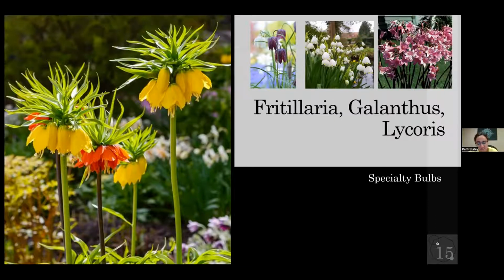Generally, you see them as the witch hazels are blooming. They have a really droopy, milky white flower. They are deer and rodent resistant, and they naturalize pretty readily. And this is the one bulb that is more tolerant of wet soil and a bit of moisture than the other bulbs. I think if you remember from the beginning, I said if you're looking for plants for a rain garden, bulbs aren't a great choice, but I do have snowdrops planted in my backyard, around a dry stream bed, where we do tend to get a little bit more water as the spring thaws with the snow, and they do quite well there.